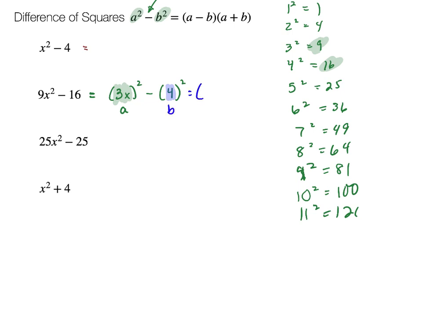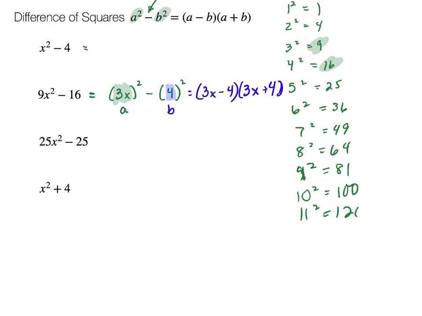And so we just go a minus b, it just follows the sign, and then the other one, we've used up our negative, so it has to be a positive. 3x minus 4, and 3x plus 4. Sorry about that. They're going to look almost identical except for that one sign being different between the two.